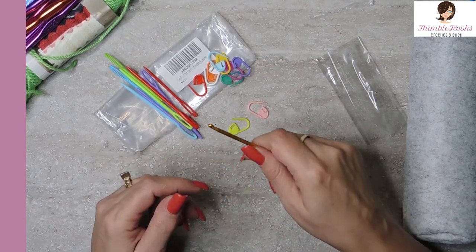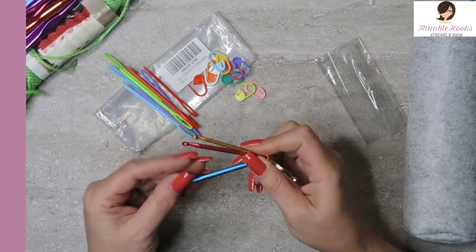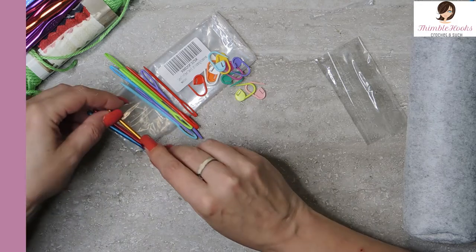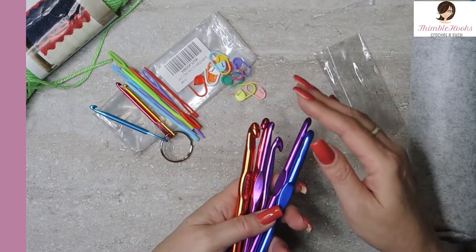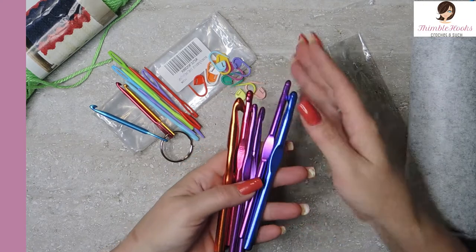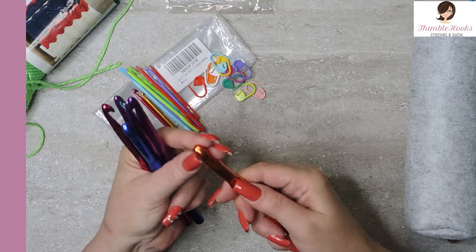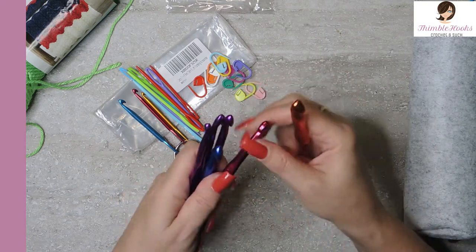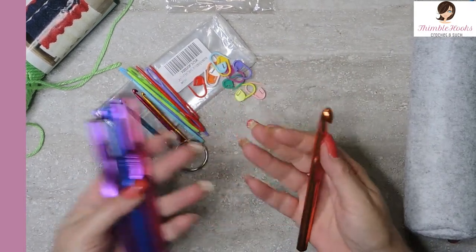They're really short — it might take a little bit of practice to use something this short. Once you have a little more experience, you'll be able to use this on the go in the car or on an airplane. So again, this one is the Lefubaby, and all of this, including a 12 millimeter hook, was $9 on Amazon. Everything is engraved right into it so the numbers aren't going to wear off. I am not finding any blemishes in the aluminum at all — not even one that might snag my yarn. And it has a 12, which is crazy — usually you have to buy those separately. All of this for $9 is pretty amazing.